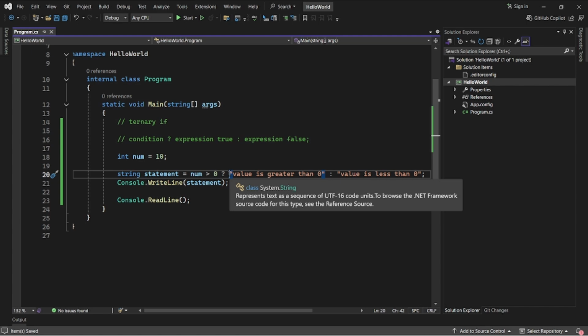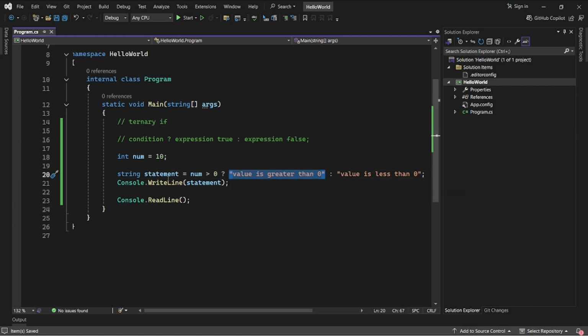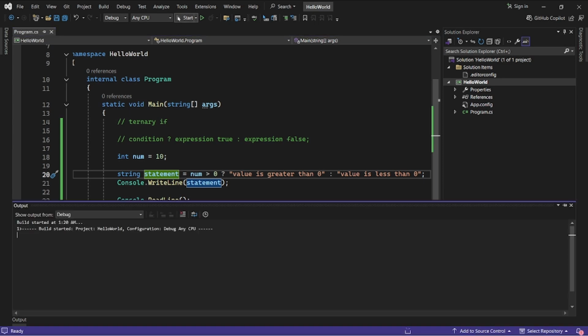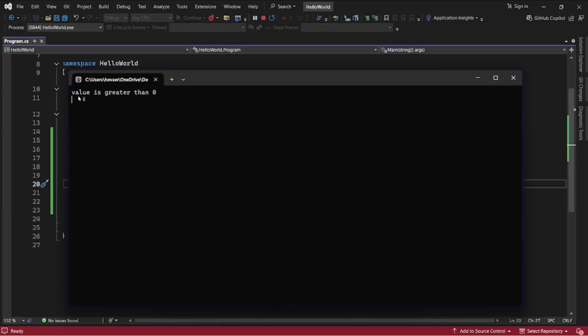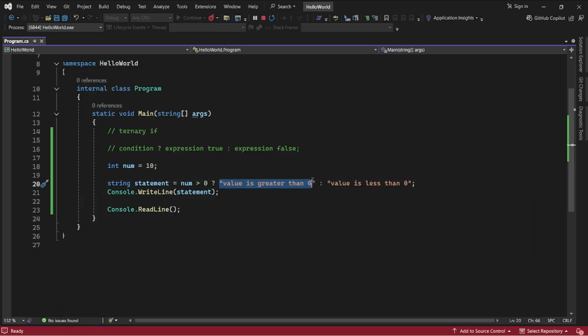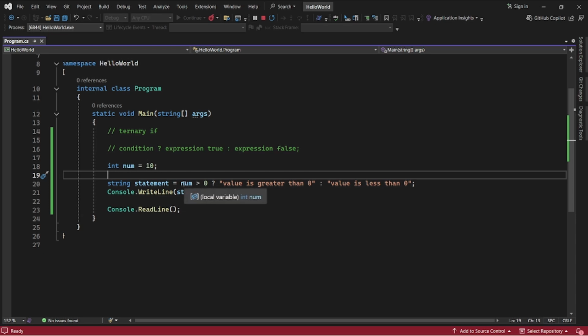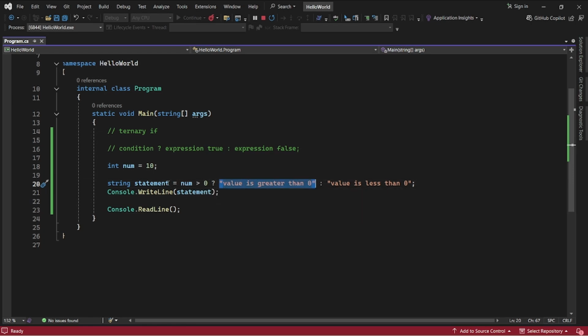If the condition is true, it assigns this value to the variable statement, or if the condition is false, it assigns this value to the variable statement. So now let's run this program and see what the output will be. It will print value is greater than 0, which is this. As the value of our variable num is 10, it checks whether the number 10 is greater than 0. So the condition is true and it passed this value as the value of this variable.